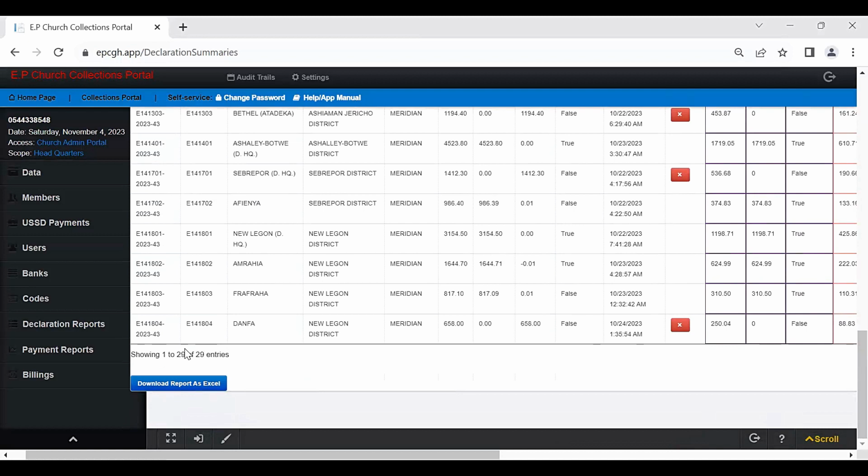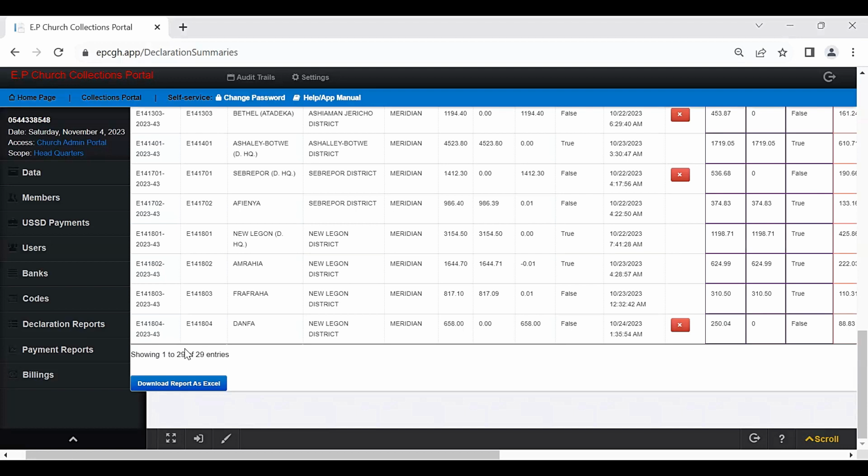So this is what we want to do. So those who have tried this will tell you that this is the way to go. Because once you do it, only one person goes to the bank. The district saves money going to the bank, the presbytery saves money going to the bank to pay the headquarters. So only the congregation does the declaration and everybody is taken care of. And it is fast, it's easy, and makes life very, very comfortable.